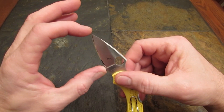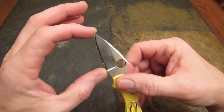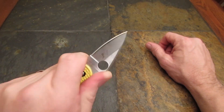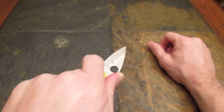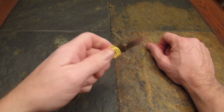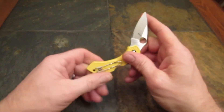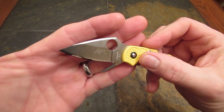The cutting edge on this bad boy is about 1.9 inches. It operates best in a forward grip, so from your index finger to your piercing point, a little less than 2 inches. I'm not sure this is the best defensive tool, but any excuse we knife guys can think of to justify a purchase, we will use.